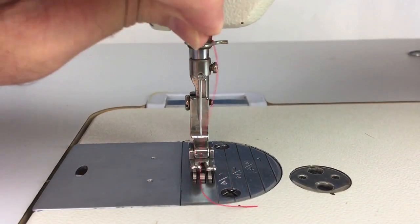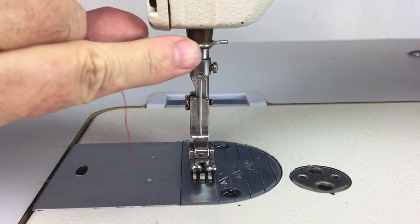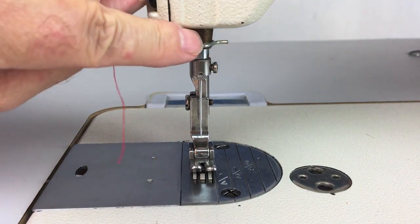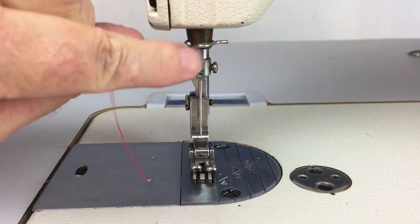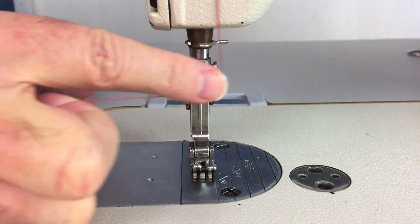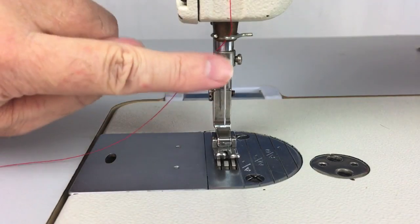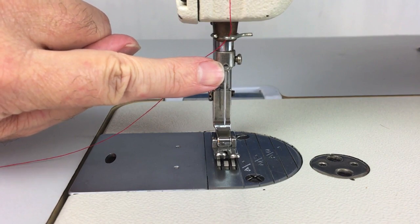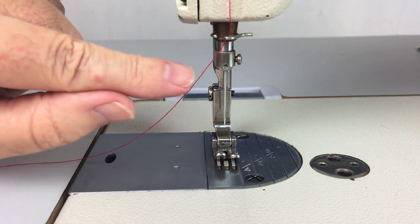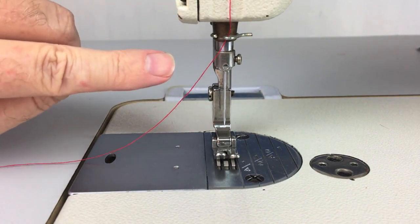Okay, so our thread is now hanging down toward the needle. We have a thread carrier here. There should be a thread carrier here, either a hole to insert it down inside or another little hook, which is what this is here. So I'm going to get this thread now into the hook, and it's in the hook. Okay, so now I need to insert the thread into this little hole. And all of these little carriers and these holes where all the thread is going keeps the thread in very good position so you have good sewing.